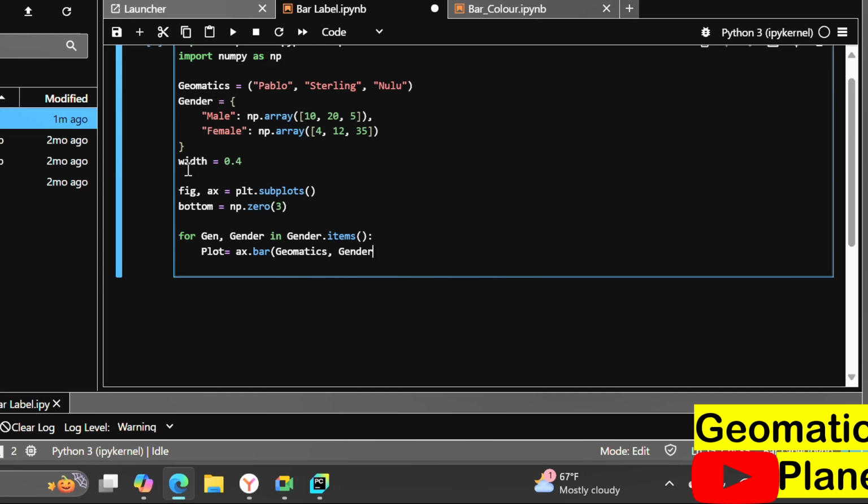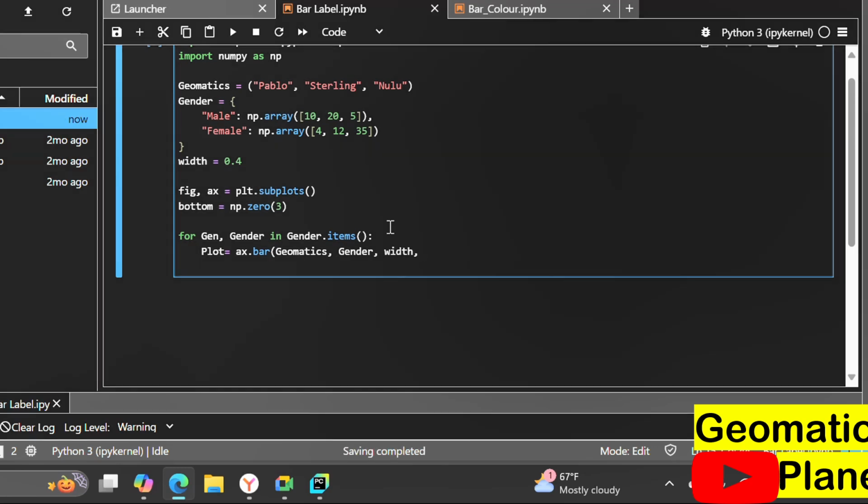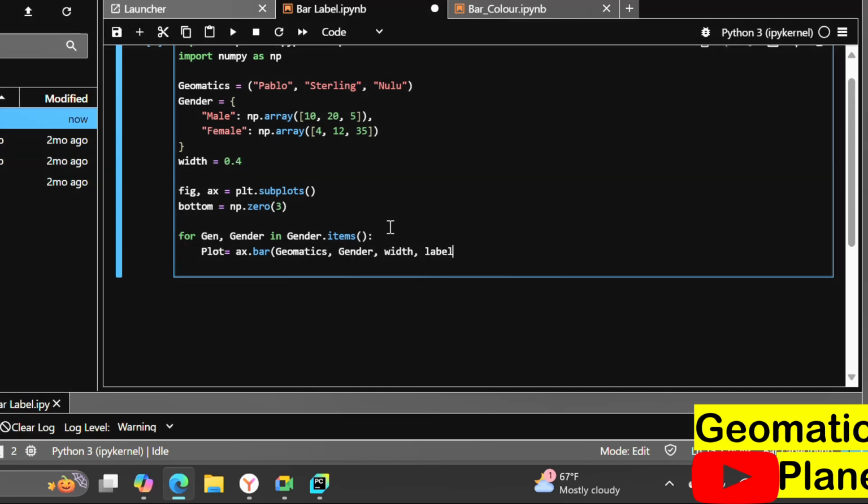The next thing we have here is width, so we need to also say plot the width for us. So I'm putting up the width as the next thing we need to call again. Then in terms of label, we now want to label it. So in the labeling, let's label them. So now let's define the label.